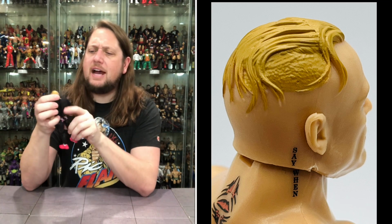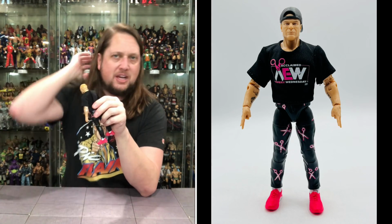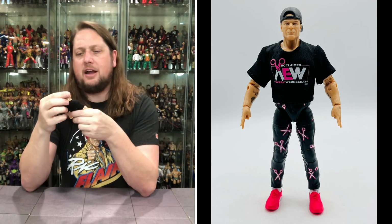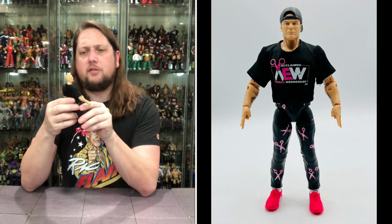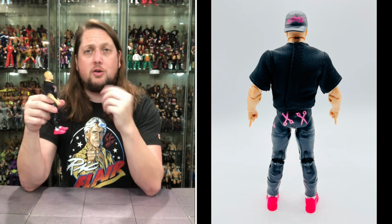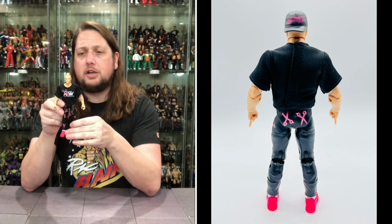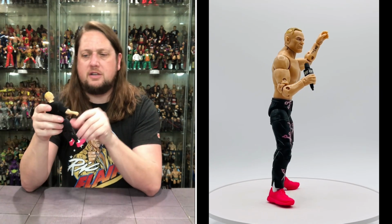He does got a little tattoo on the neck, and he's got some crazy hair, just kind of stringy in the back. It's all shaved all over the place. Stringy blonde hair in the back, but he looks fairly good. I don't got any issues with this head sculpt here. And then, of course, just like Max Caster and Bowens, guess what? He's a human being. He's got a mouth, a nose, 2 eyes, 2 ears, looking good. And, of course, articulation can be identical to the other one, so we don't need to walk through the articulation.